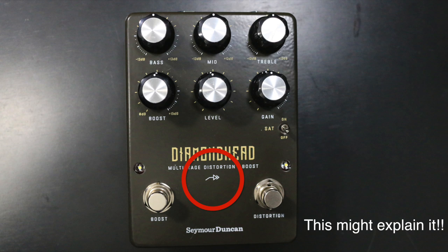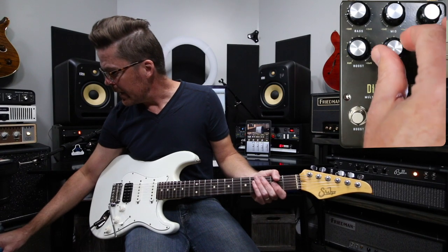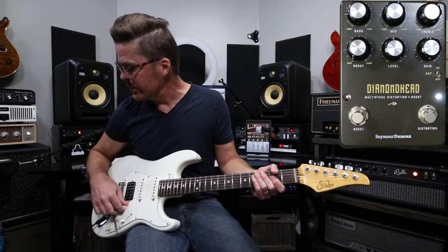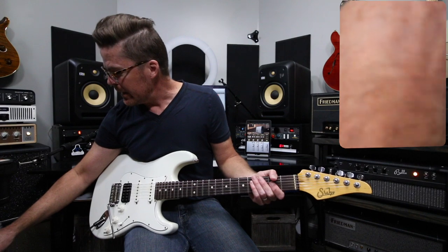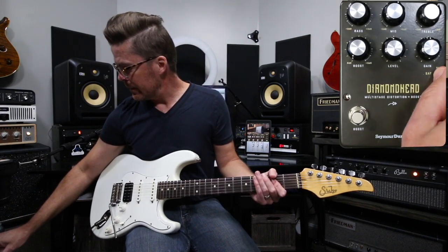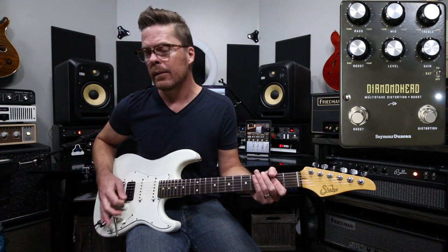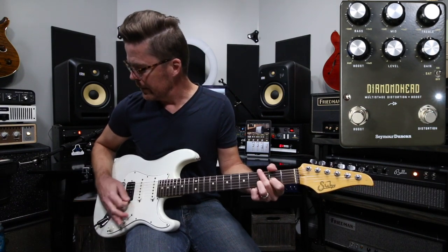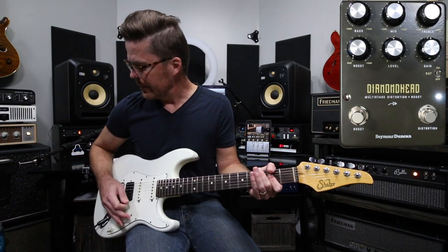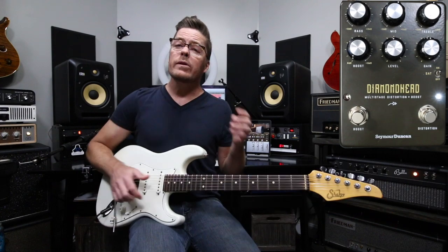Okay, let me turn this down. Let's check out the saturation switch. I'm gonna put the gain back at noon. I'm gonna leave these EQ set where they are. Way way more saturation there.